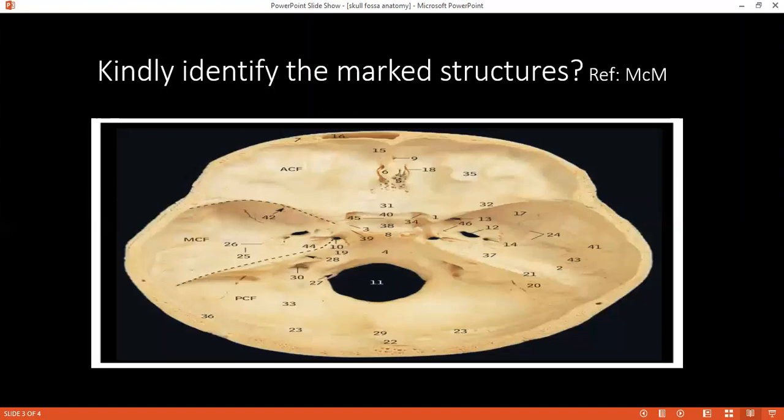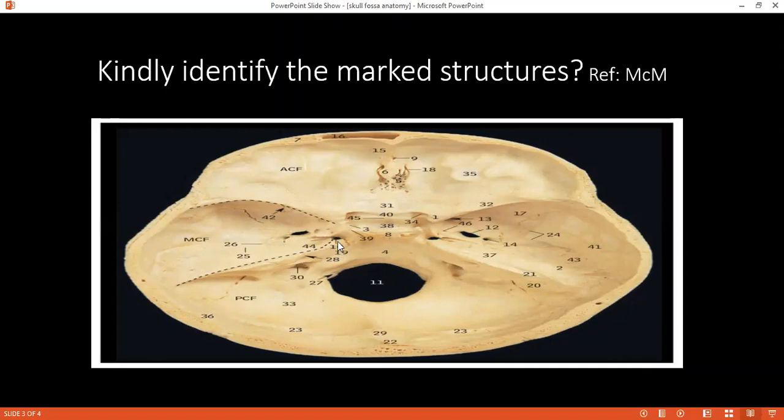Okay, good. Can you please tell me what passes through the foramen lacerum? And which one is the foramen lacerum? It should be in the middle. I think it's 10, ma'am. It's not clear, so I have to enlarge it. Okay, 10. If it's 10, yes. Please tell me what passes.